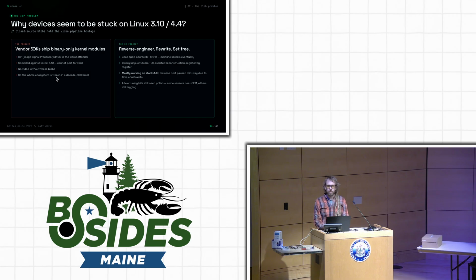You can shim and try to stub out where those kernel structures are different, which is also very hard, and you're still left with a closed source driver that you've basically patched parts out of. The alternative is to try to reverse engineer the actual binary assembly driver back to C code so that you can then modify it, get to a mainline kernel, and set it free.